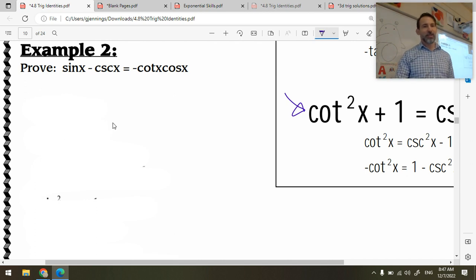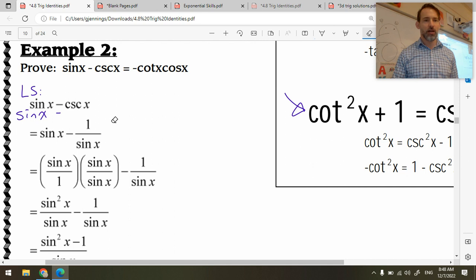So, okay, let's go. Sine x minus cosecant x. Let's start with the left side. Here, sine x can't be written in any other way. It's just sine x. Well, it can be, but not really. Minus cosecant x. So we're going to subtract 1 over sine x. That's cosecant of x. Now we need to create that common denominator. So I'm already wishing I had given myself a little bit more space. Oh, no, I did it again.